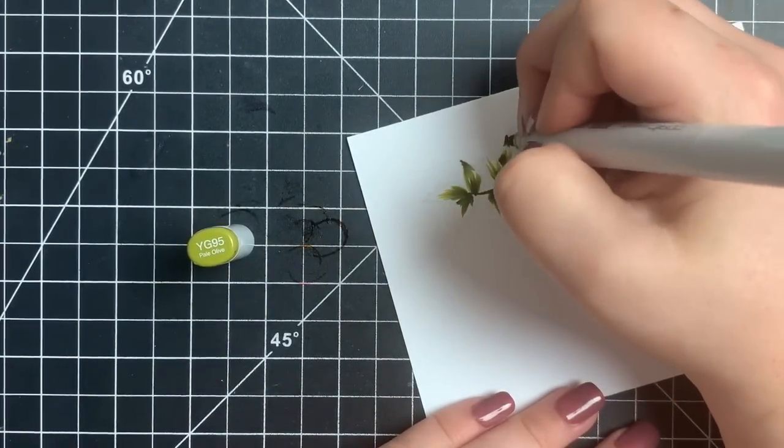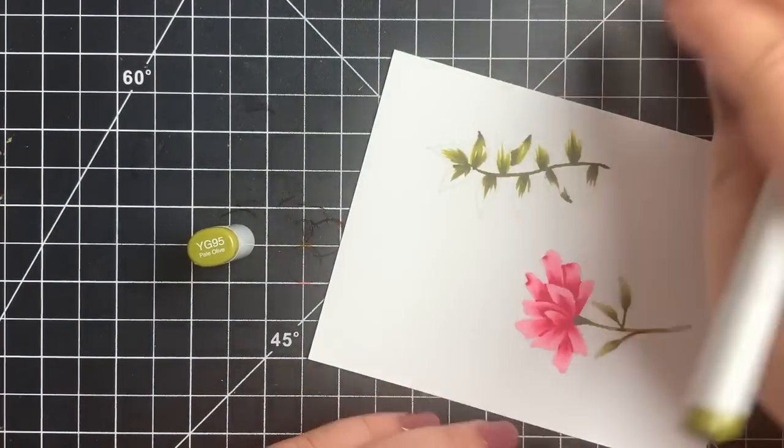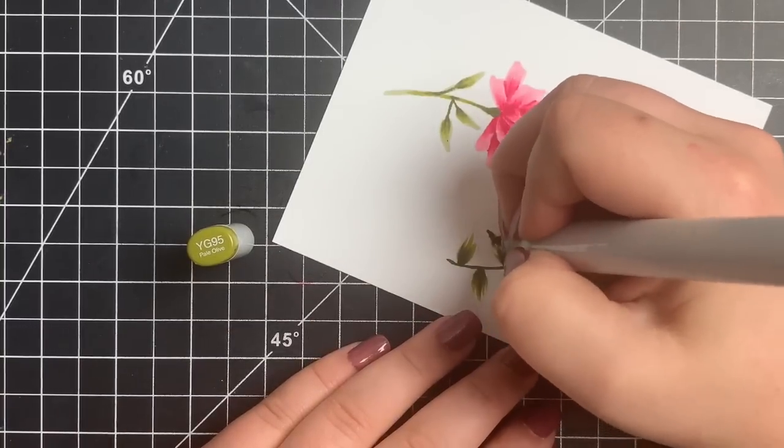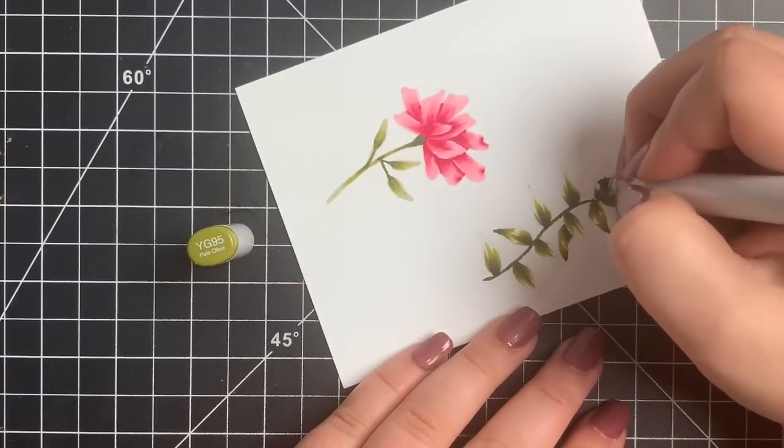but it does just add a little bit more texture to your images, especially with leaves and flowers. And you can see that I'm not over blending here. In order to maintain that texture, you want to make sure that you're not over blending. You're just kind of extending those flicks where you left off with the previous color, and you'll be able to maintain those flick lines a little bit.